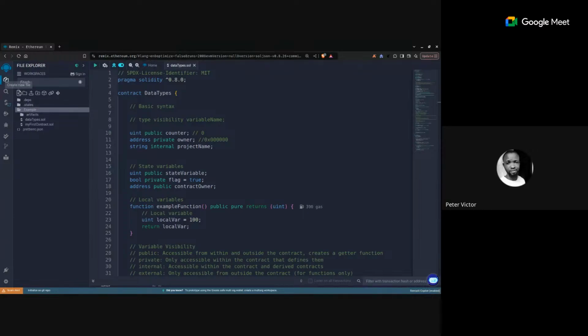So inside here, I'm going to create. Please, I want you guys to follow along. As I'm doing it, you should also be doing the same thing. Just pay attention. So let's call it storage contract.